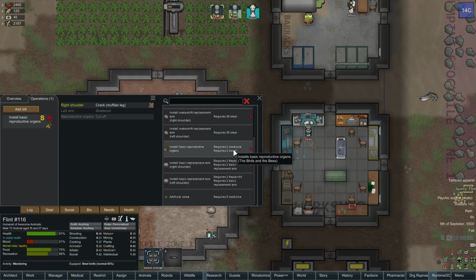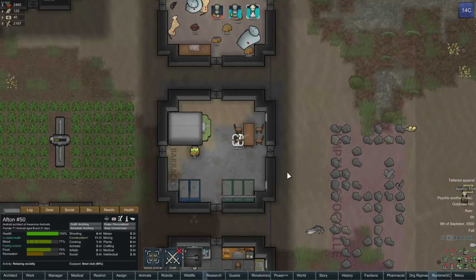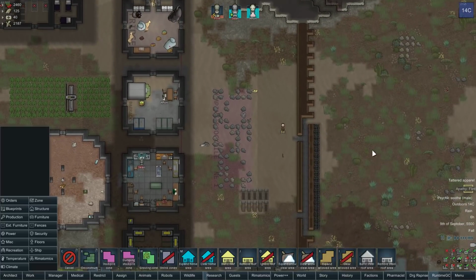Apathy Flint. Dude, don't worry. We'll get you carrying again. And then, yeah, the basic replacement arm, done and done. Once you're over this. And yeah, let's get some turrets down.